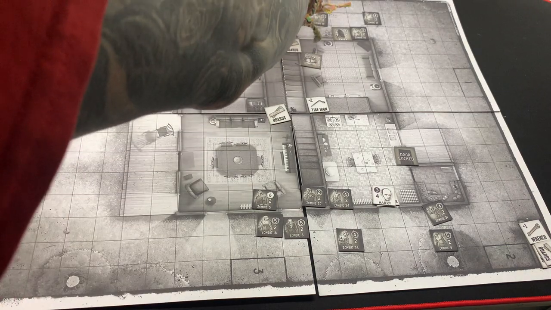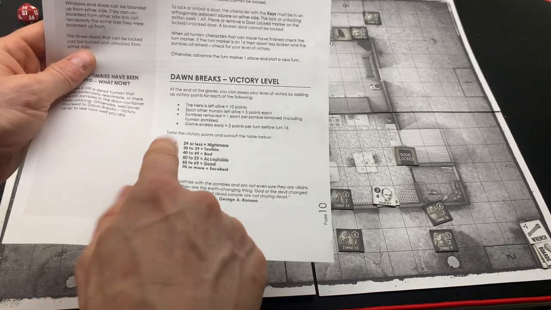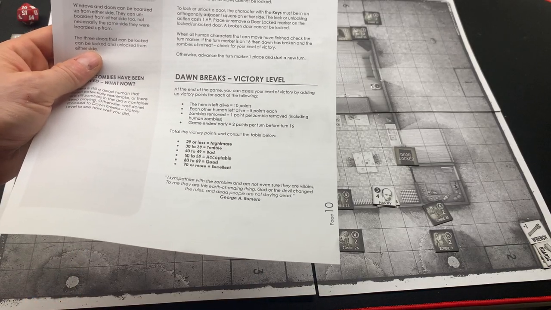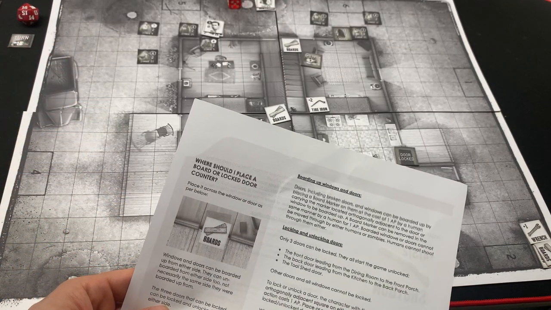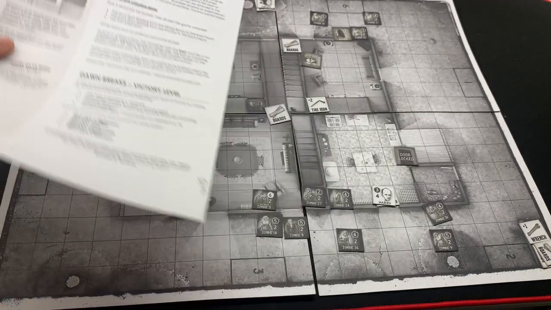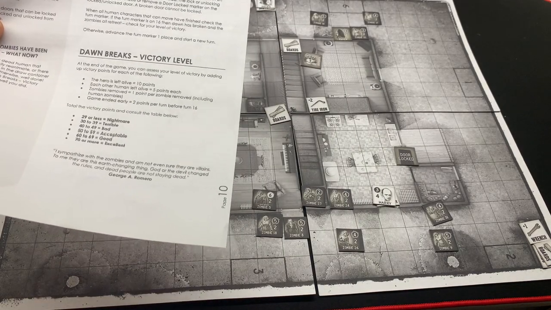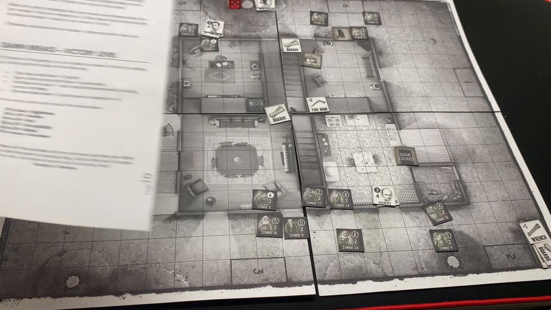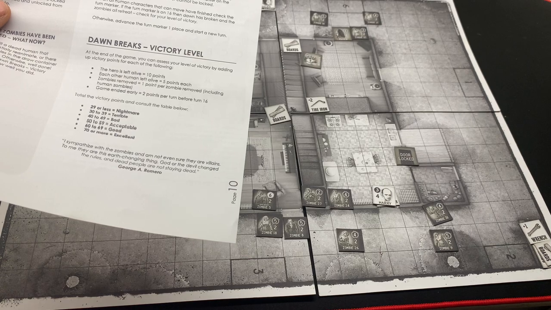Three humans survived out of seven. Okay, so let's have a look at the victory point table. If the hero is left alive, 10 points. Oh, who was a hero? I forgot. I think it was one of the ladies, either Barbara or Karen. So, no 10 points. Each other hero left alive, 3, 15 points. Zombies removed 1 point. Game ended early. No.